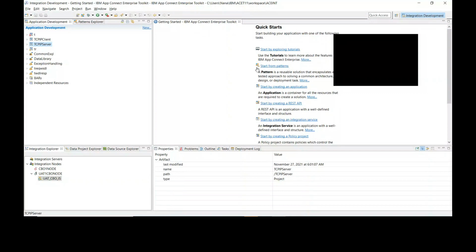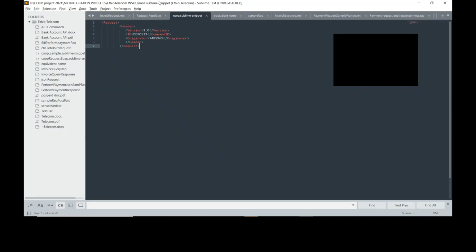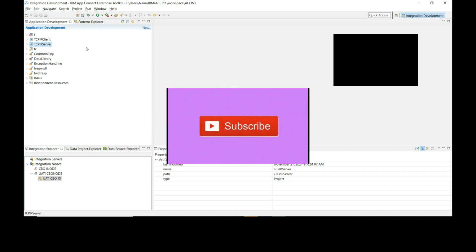After recording. Okay. I can see the IIB toolkit and the TCP server and TCP client. Now what I want, sir, is this request here, this XML request. On IIB, I want to send that request over TCP and create another TCP server that is always listening for the response. I have no idea how to work with TCP.